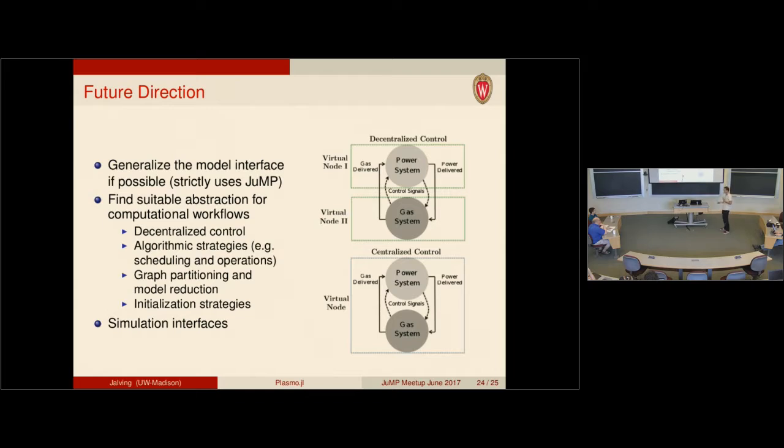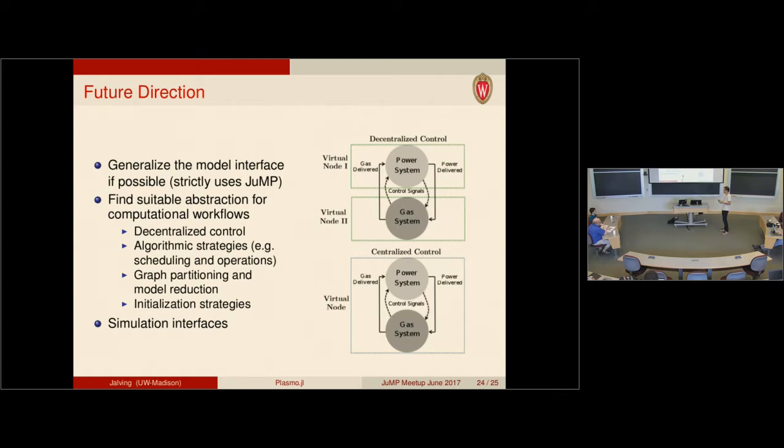So again, we're thinking it's very analogous to a computation graph, although there can be cycles, so we might want to introduce some sort of conditions. Especially when I did it in this system, there was really no guarantee of convergence. It just happened to in that case. That's also really motivating: can we have generic graph abstractions and then apply these algorithmic strategies? For example, you might have scheduling and operation systems.